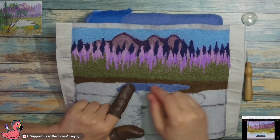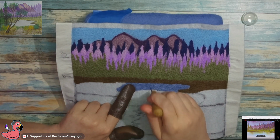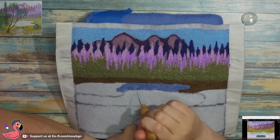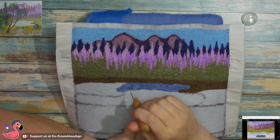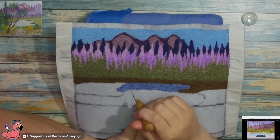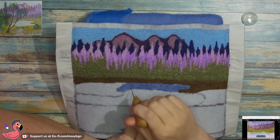What is that? Can't tell if that's a thin spot or if that was just the way the coloring in the fluff tightened up together. So this one does seem to have a little bit of gray running through it. Gray or white or something. Maybe like a light gray.